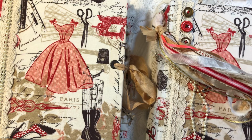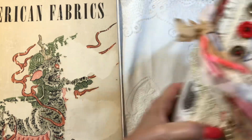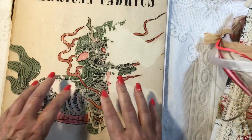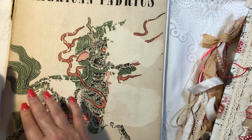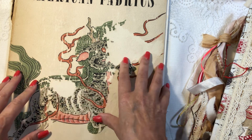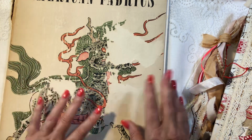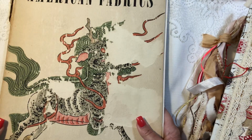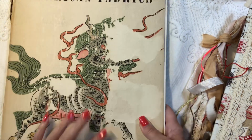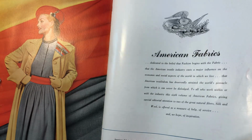Now in these are antique and vintage style books, and let me move this aside so I can show you something. In these two journals, I have put a ton of original antique pages from magazines ranging from the early 1900s, 1903, 1906, from the Delineator fashion magazines, the early McCall magazines, and also this amazing American fabric book that I was able to get a few years back. This is from 1948, and this is a fabric book that was published for designers.